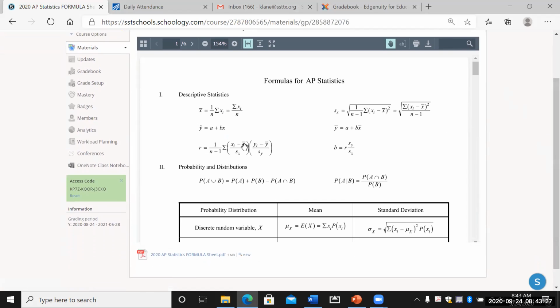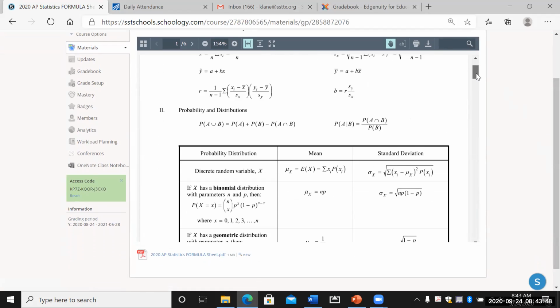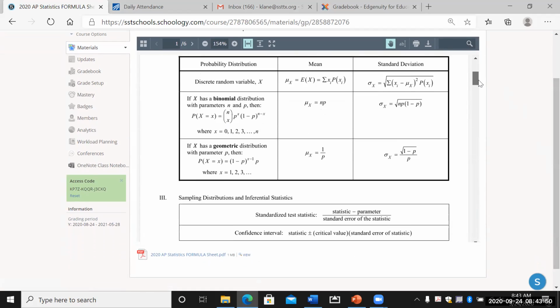Okay, so notice it gives you formulas here. Notice it only gives you formula for s. We're going to talk about here in a minute that standard deviation is simply just the square root of the variance. Okay, so they do expect you to know little s is standard deviation. If we square both sides, the square root goes away and we get variance, okay? So if you have a printer at home, print this formula sheet. Again, these are the resources that you will have on the actual AP test.